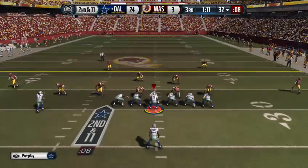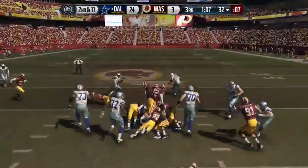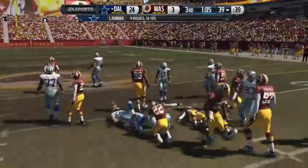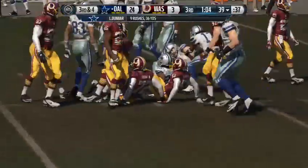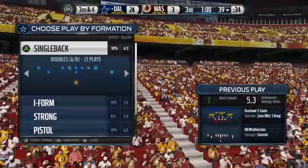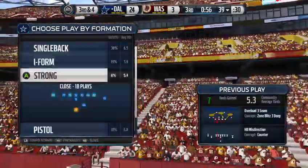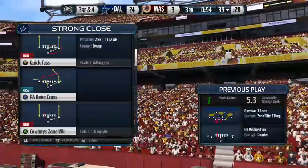Harris in the slot. He'll get it again. That picks up seven. Nothing like a good trap play. When you play defensive linemen who like to get up the field a little too quick, let them get up the field, have a pulling guard knock them out, and then run in there behind them and get those yards.